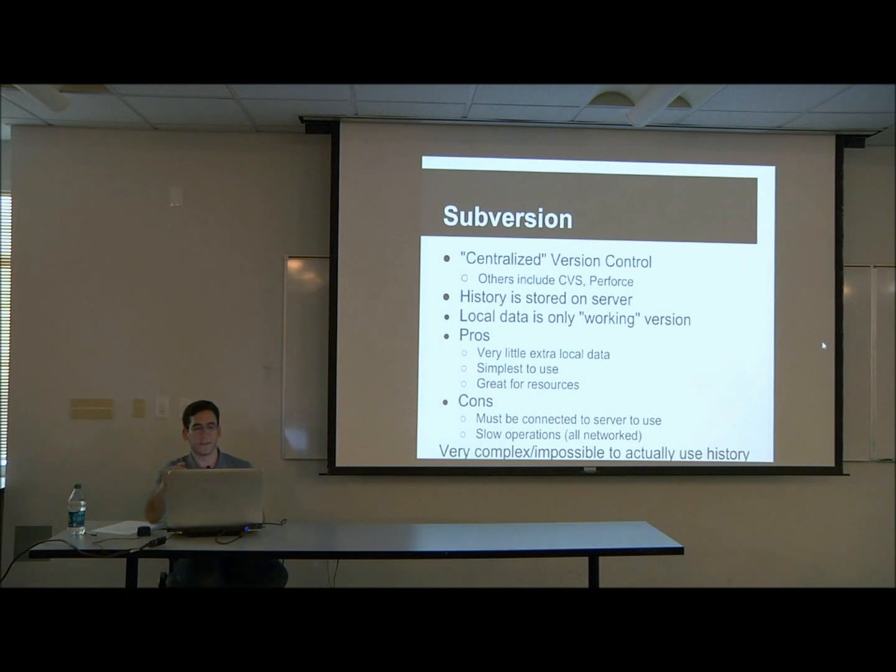But the biggest downside to Subversion is that it's really complex or even impossible to actually use your history. Who here has done anything in Subversion besides committing and maybe going back to an older version? A few of you. It's just because it's so complicated. Who here has done a merge conflict over 20 times in the last month in Subversion? All right, not as good a turnout. But anyway, it just doesn't end up working as well.